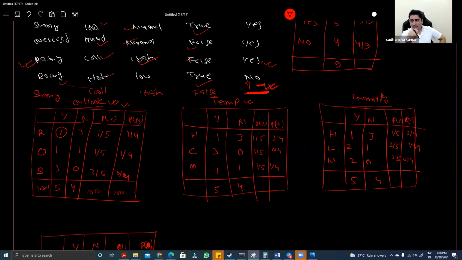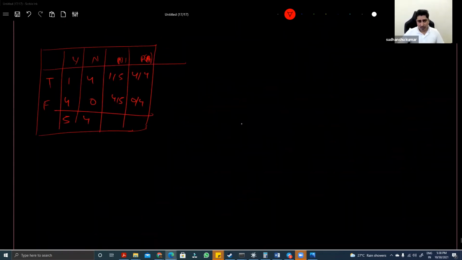Yes. Okay. So now we are supposed to find out whether I will be able to play golf or not. So I'm supposed to find out what the probability is that I will be able to play golf. So how can I write the equation? I'm supposed to find out the probability that yes, I will be able to play golf, but based on what condition?